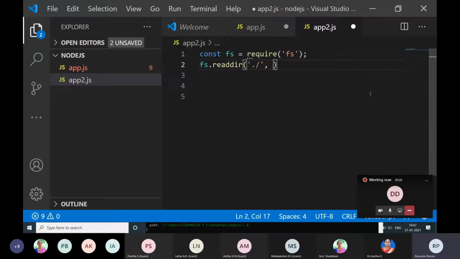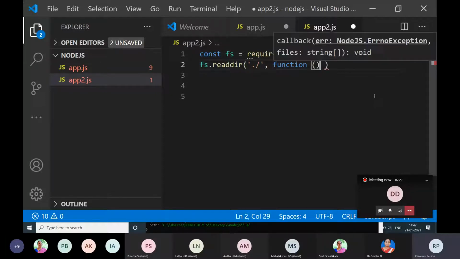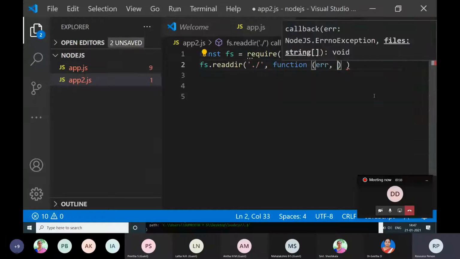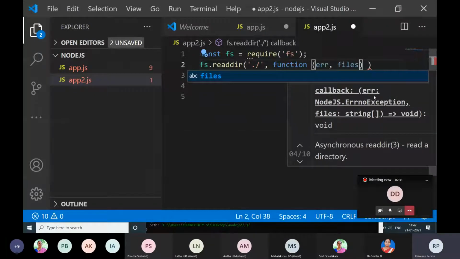Now we have to write a function. We can define a function within a function. It is easy to do. There are two parameters. One is the error message and one is the files.